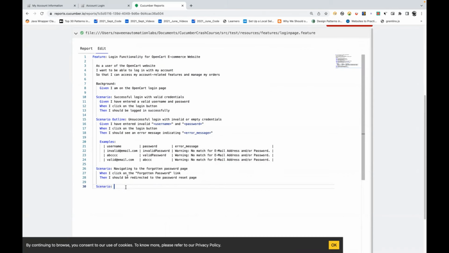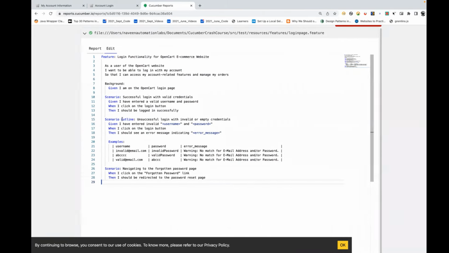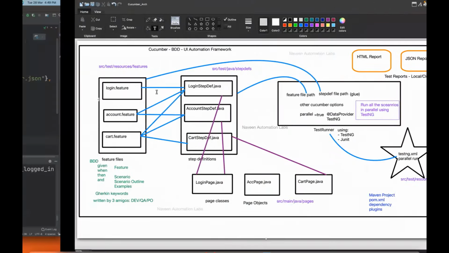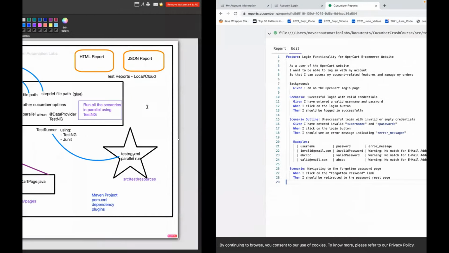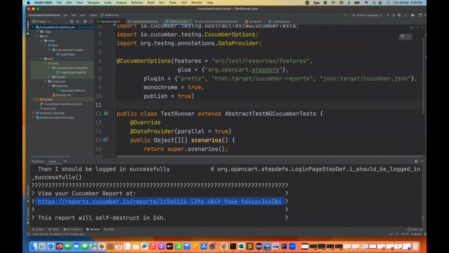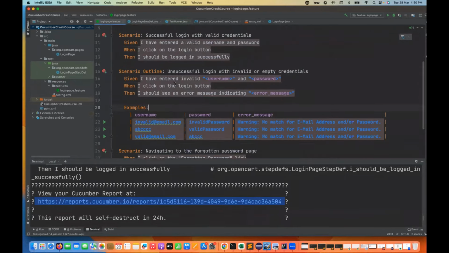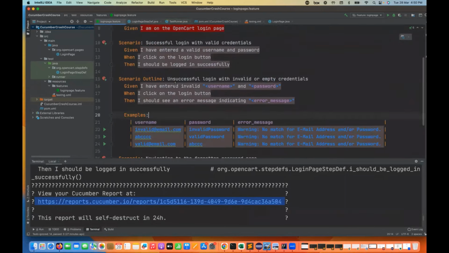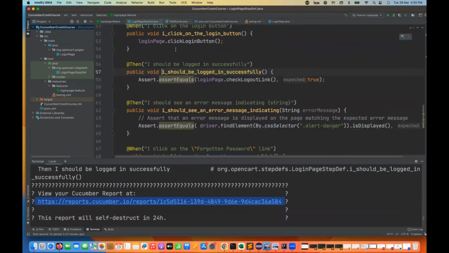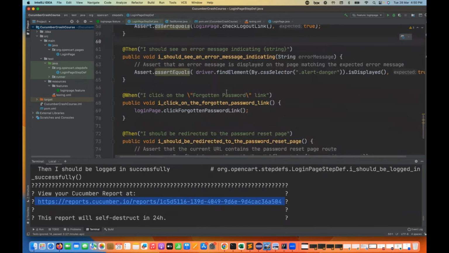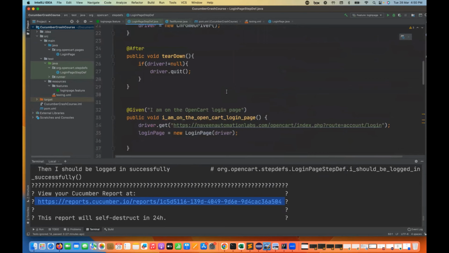So it will be easy for you to write the feature file directly on the cloud if you really want to do that. If you don't want to write in IntelliJ, once you are done, you just copy this and then paste it in your IntelliJ. But I would always prefer to use IntelliJ because in IntelliJ also there is very good support available. You will see the proper alignment, formatting, and everything. You can navigate from the feature file step to the respective step definition file also, just like that. Okay, so these plugins are very, very important, very straightforward, very smooth plugins. You can use them here.